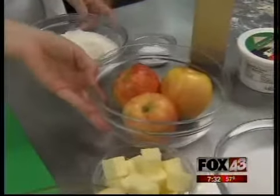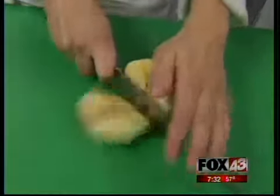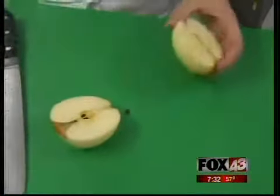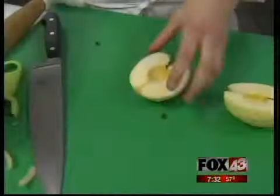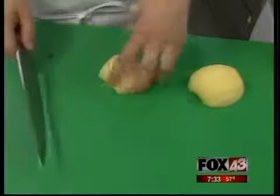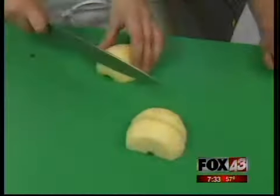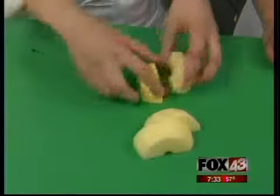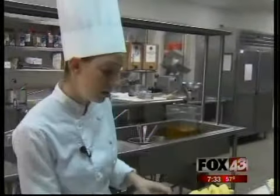These are gala apples that we got from an orchard in Virginia. You're just going to peel the outside, cut it in half right down the middle. Use a melon baller — or a corer — to pop the core out. Then cut about a quarter inch off each side so you have a flat side to stand your apple on. Cut it in half so they're going to be about one inch tall. You want the cup side to be up, so that when you flip it over, it will have the nice flat side on top. You want about an 11-inch deep dish pan.